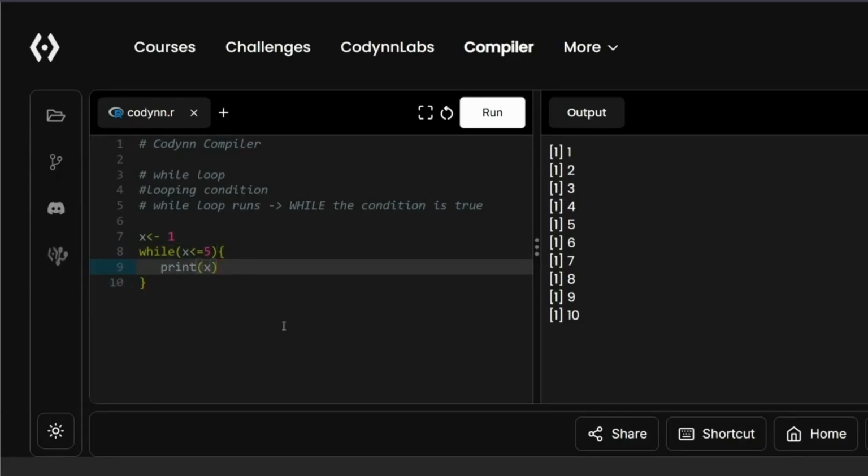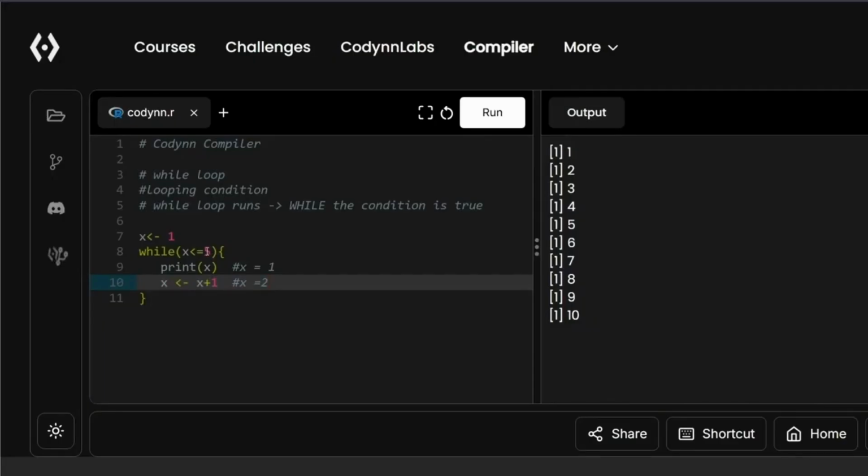So in order to prevent infinite executions, you need to keep one thing in mind when using a while loop: you have to update the looping condition. Inside our code body, we will update the value of x after each printing of x, increasing it by 1. So what will happen when we execute the while loop? First, the value of x will be 1, so it will print 1, and then this statement will update the value of x. The value of x will be 2, since x equals x plus 1.